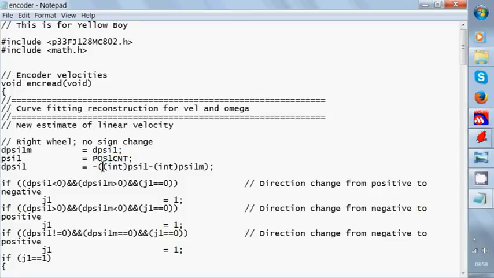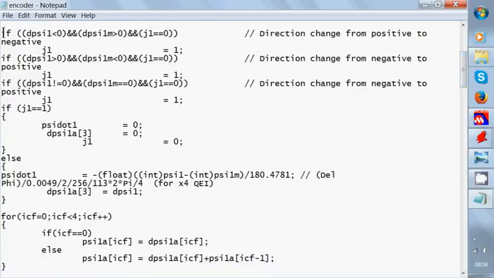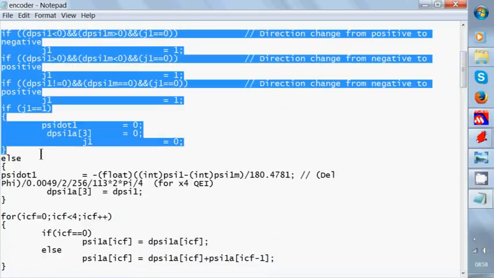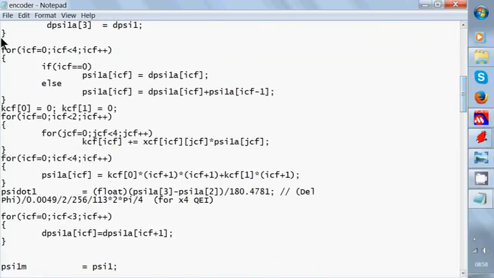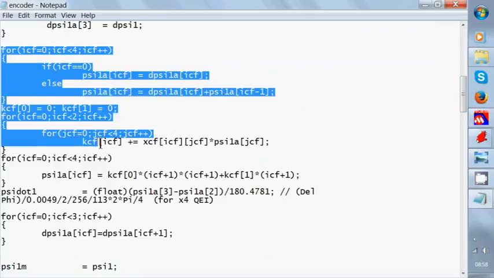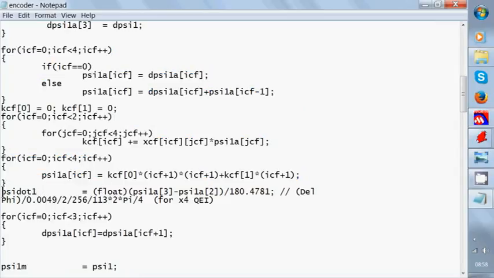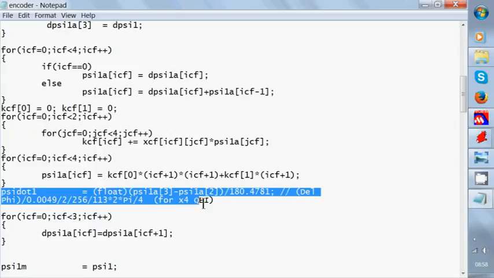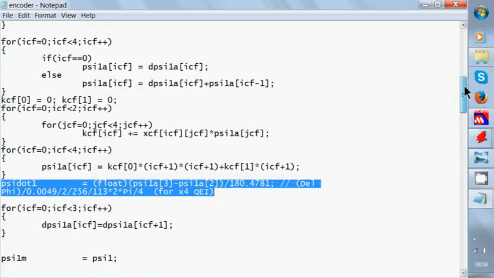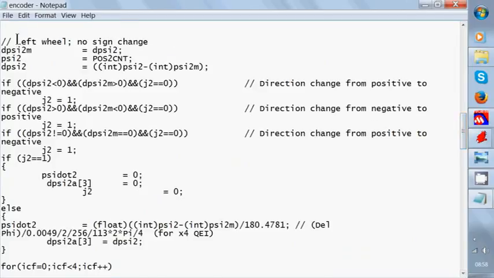A successive difference is calculated between the current value and the previous value. An anti-backlash filter is run, and then a curve is fitted on 4 successive obtained data. The fit curve is then differentiated in order to obtain the actual velocity of the wheel, to avoid any spikes due to backlash. The same process is repeated for the left wheel.